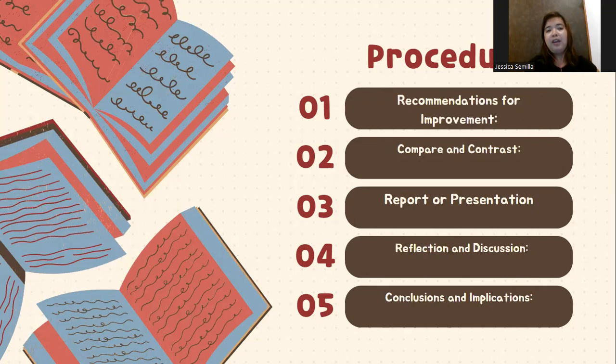Next, after understanding the situation, if you were to reenact the situation again, what could be your recommendation for the improvement of the communication within the situation? And therefore, you can compare that with some of the best practices of other countries, other cultures, and other situational contexts, for them to have a healthy communication and healthy understanding for a specific situation.